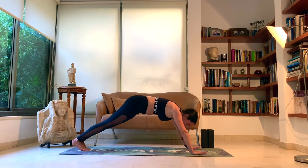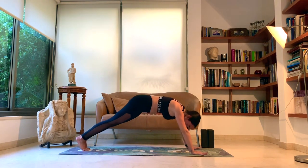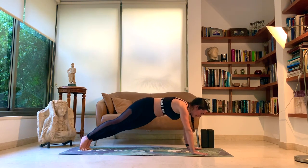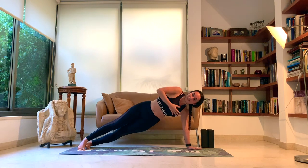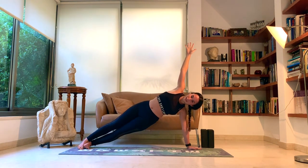So get ready. Gonna do a plank all around the world. What does that mean? Right now we're in plank. Lean towards your left hand, coming into a side plank. Lifting that right arm towards the sky and breathing deeply. Now we're in side plank.